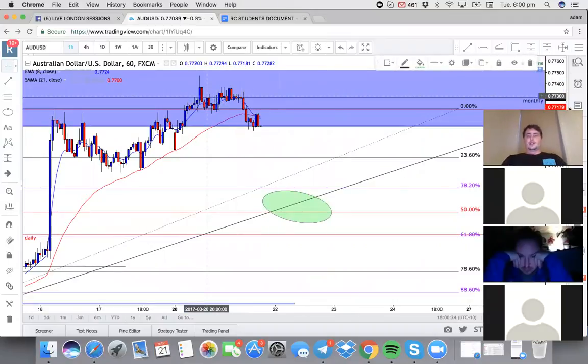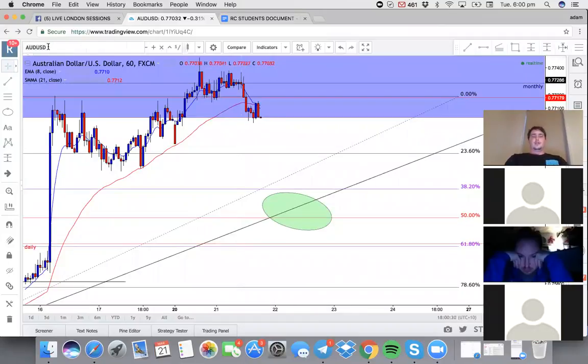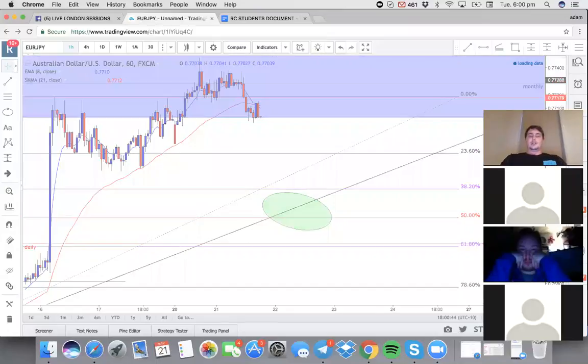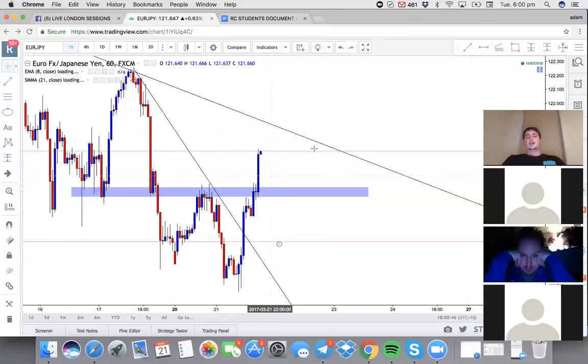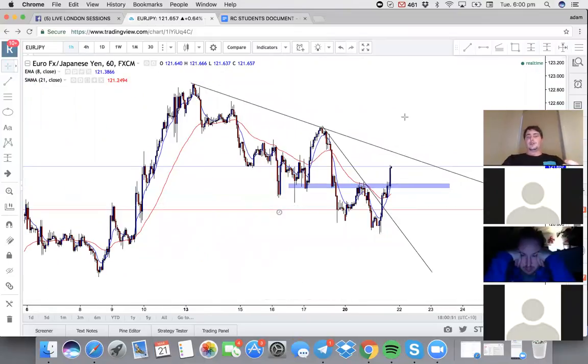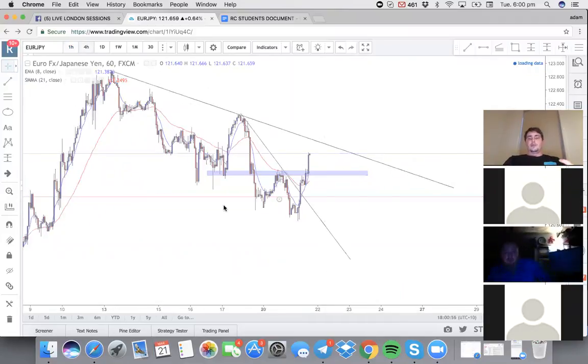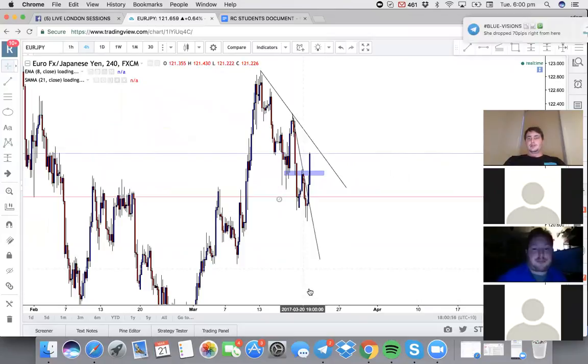Okay, so a lot of things are going to break their structure tonight, guys, from their retracements. The US session and tomorrow's London and US are going to be some good trading days, because most of the trades that we had set up tonight have already played out. Those trades being Euro JPY, AUD USD is still paying out now. So you have an opportunity to get in on the AUD USD short that we called for everybody. Okay, our Euro JPY long position trades.